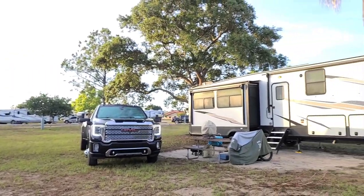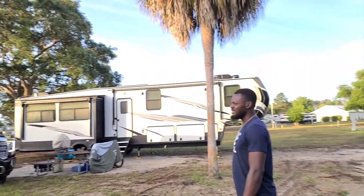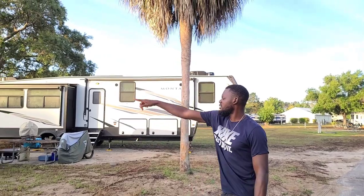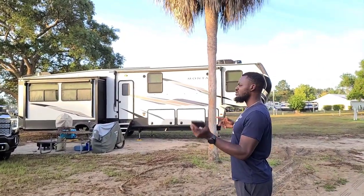And then on this side, you have the newer one. Hey, babe. Good morning. Are you ready to move things over? Yes I am. It's gonna be a lot of stuff to move over. I think we're gonna park this other one closer, right? We'll park it right here. That way, so it's easy to move, from door to door.